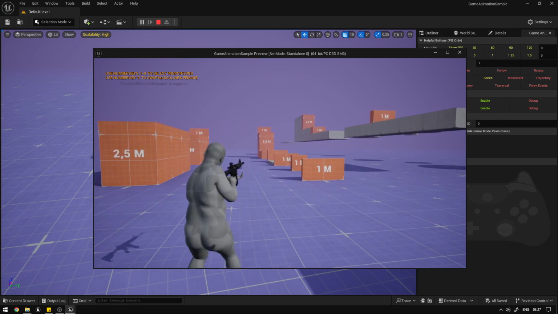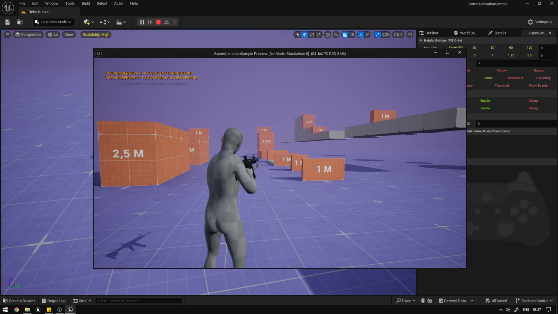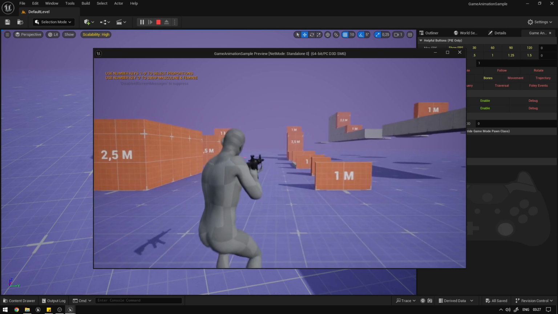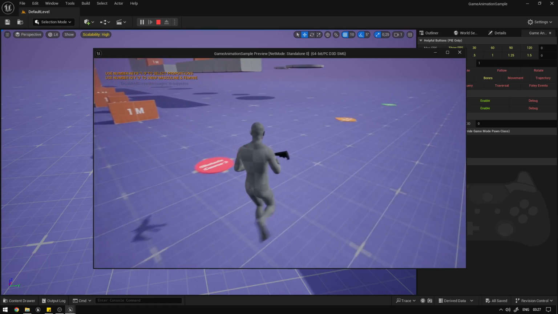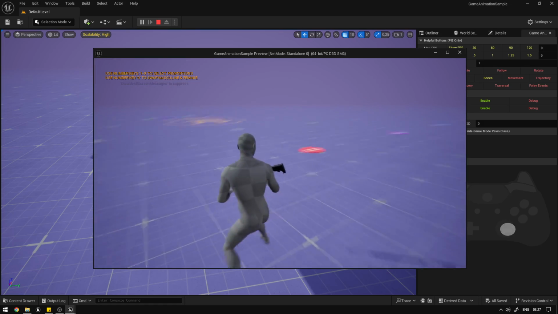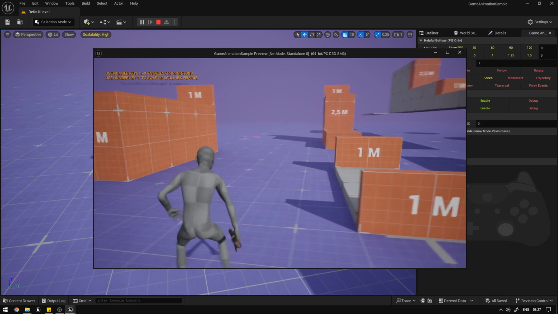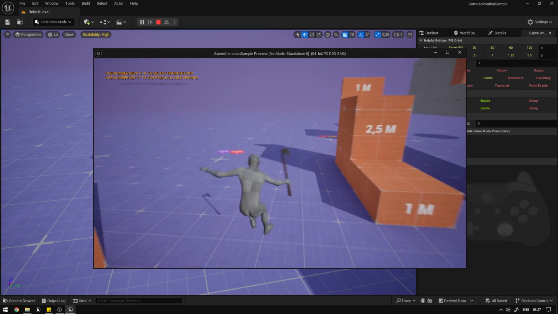Of course, there are differences between all these large characters, as you can see, so you will have to adjust. My advice is to use these large ones, which work pretty well. But that's it, guys. This is how you can use all these weapons with all these different characters.